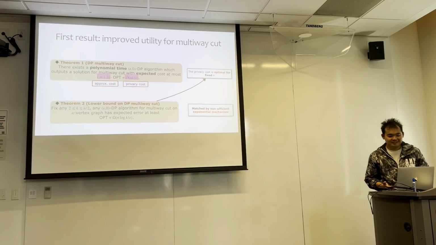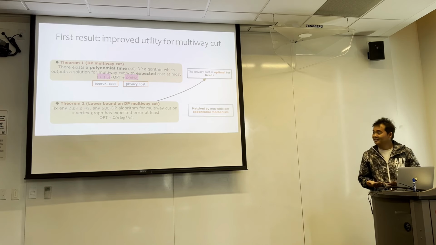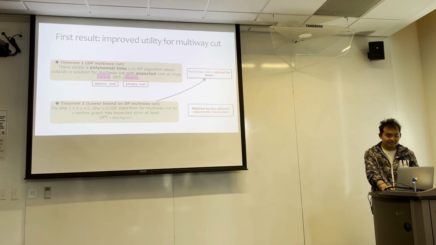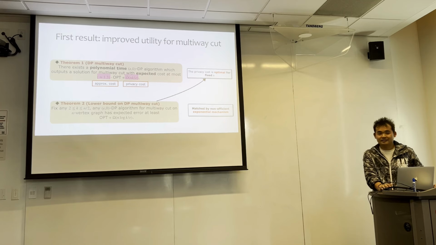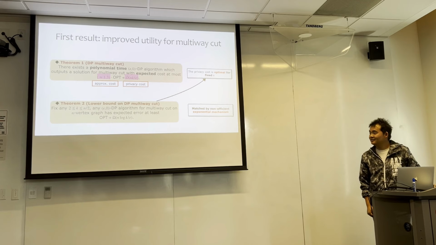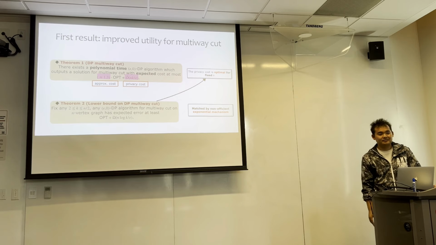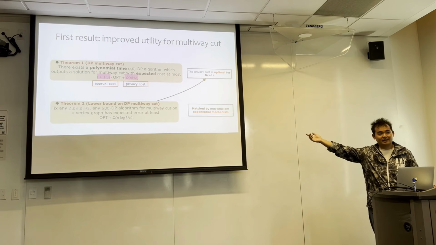Yeah, unless one day NP becomes equal to P. Can I ask something? I don't know anything about this, but can you make hardness assumptions that would then let you prove a lower bound, like 1.3 times opt plus something? Stronger than P doesn't equal NP. I don't know how strong it has to be, but is that the sort of thing people study? Yeah, but I think then it has nothing to do with the privacy. You can just let epsilon be infinite, and you can prove it.